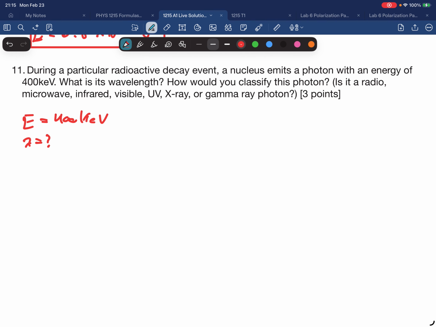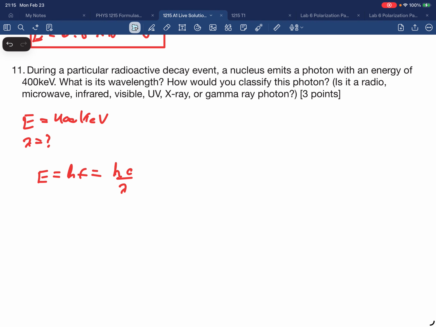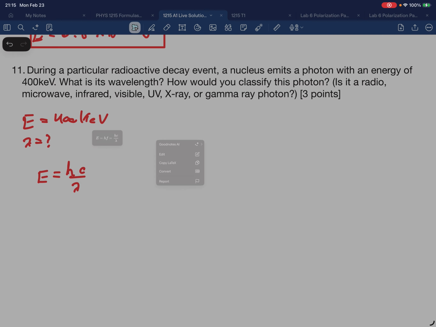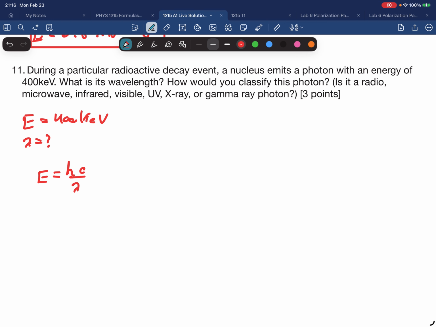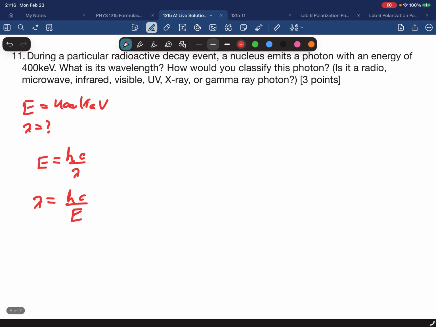So we know that we have energy and we're looking for wavelength. We know that energy is equal to HF, and that if we replace F using our wave equation, this is also equal to HC over lambda. So we're going to use just the outer parts of this and smash it together like this. So this is the equation we're going to use, again, just straight from the formula sheet. Now rearranging for wavelength. Here we have it. So let's plug in some numbers.